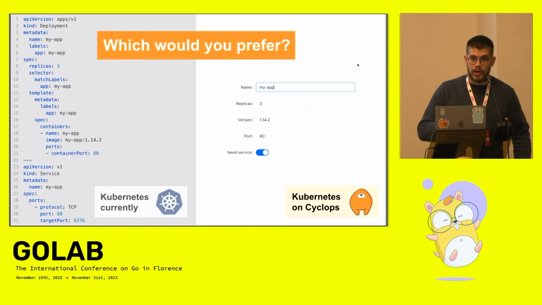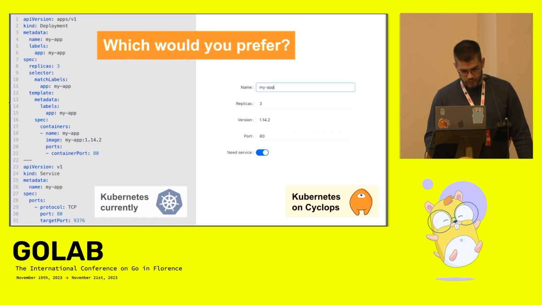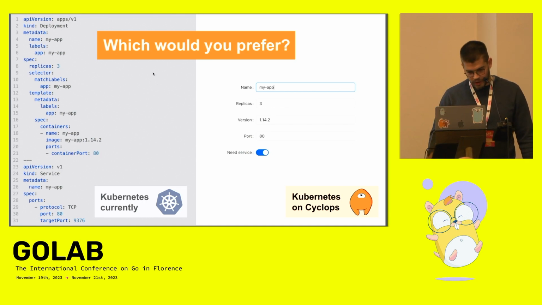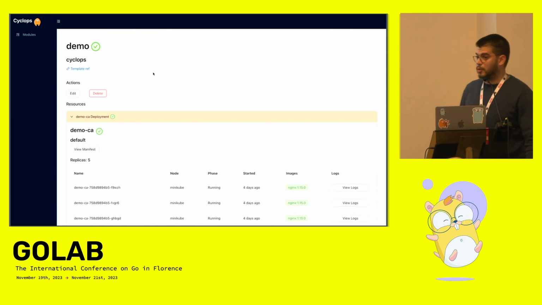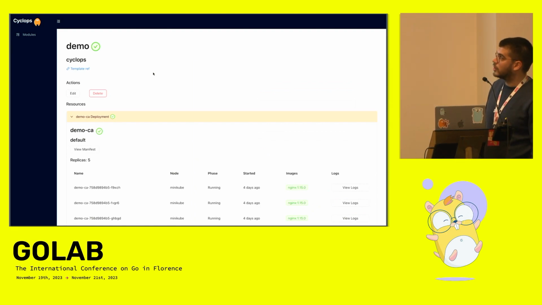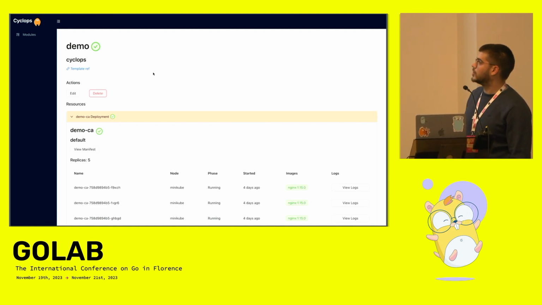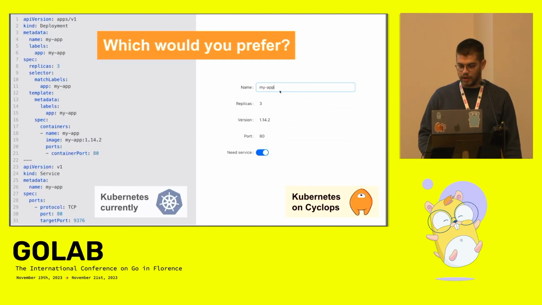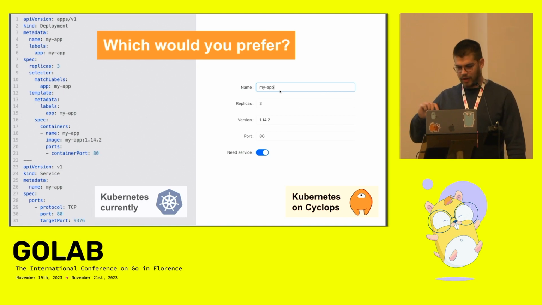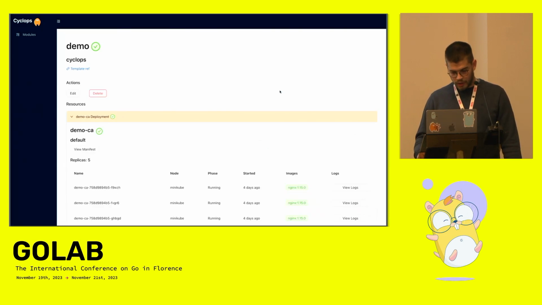So now backend developers and frontend developers can just focus on coding their applications instead of focusing on that monstrosity of configuration. So this is what Cyclops looks like from the perspective of viewing your application. It's basically like the Kubernetes dashboard, but we just think this is prettier. But the main thing about Cyclops is this thing where you can just fill a few fields, click through the form, and get your application running.